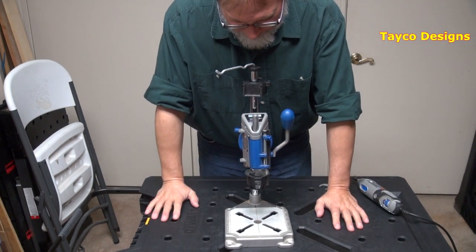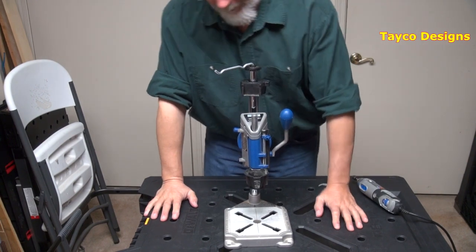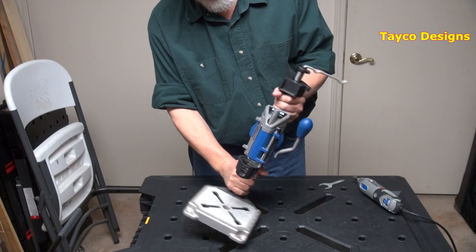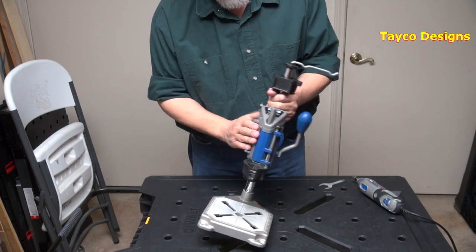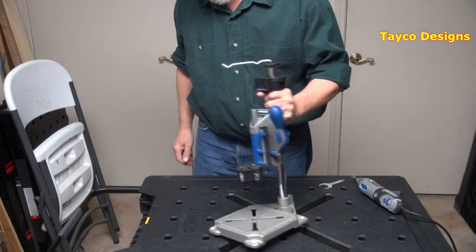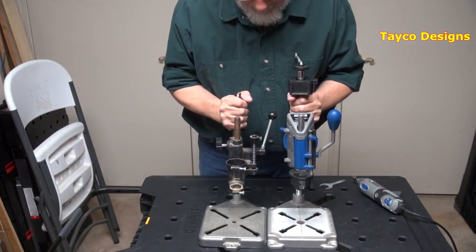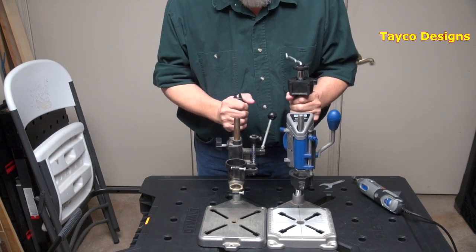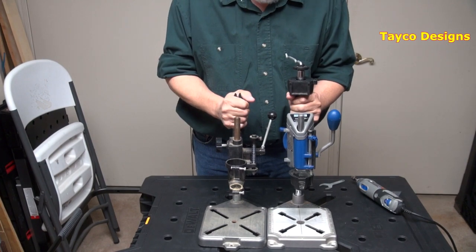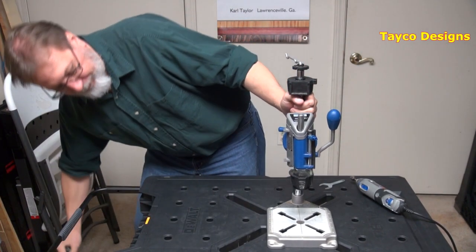Okay, here we have the Dremel model number 220 workstation. Very nice, well-built machine here. This is all heavy-duty plastic. You can see it's very similar to the older version, which is right here. But the newer station, it's been out, I don't know, probably 10, 12 years or so. So let's go over some of the features on this thing.